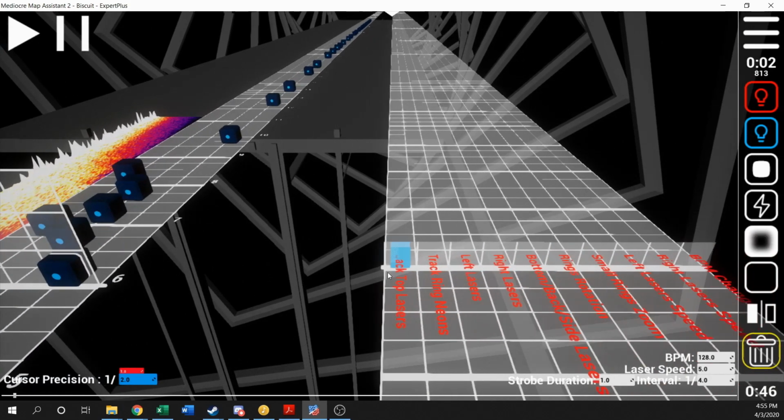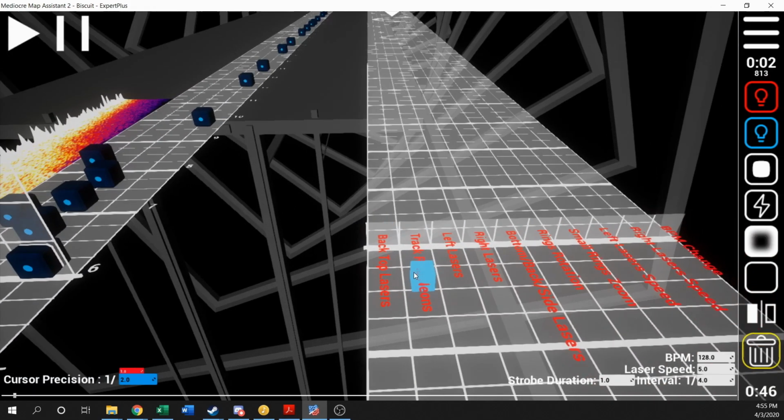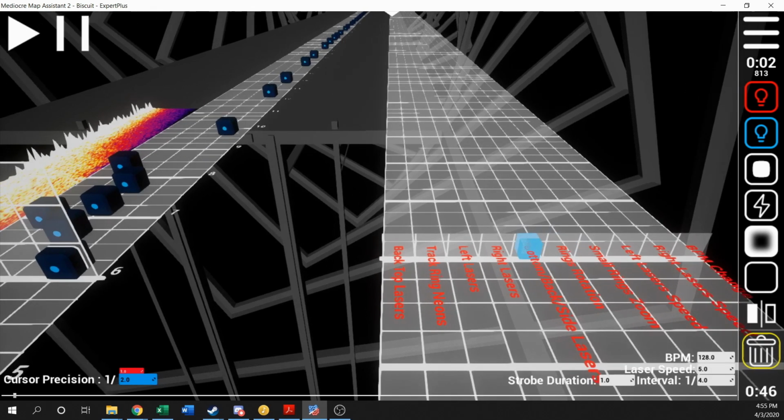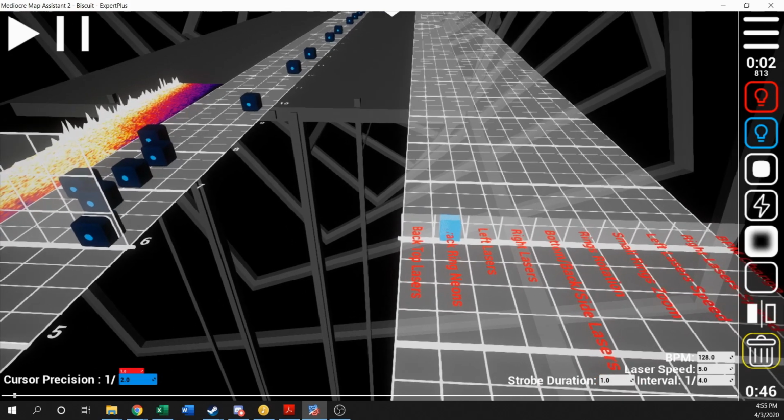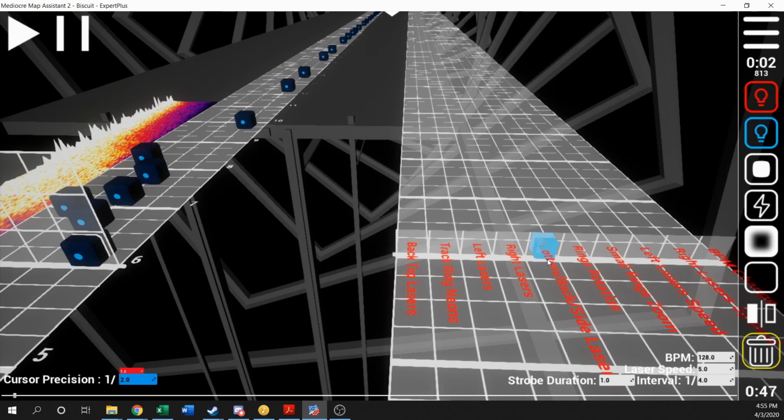Well, one option for a basic standard lighting is for each different light event we have, we can set that to one given instrument. So for a lot of my light shows, that's kind of the thought process I like to do. What event do I want to be what instruments in order to capture something of the song? So me personally, cymbals and such, I like to have as my side lasers.